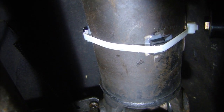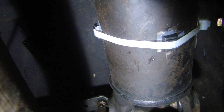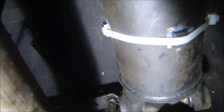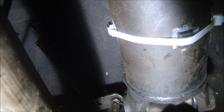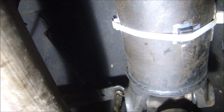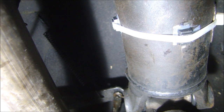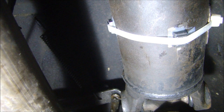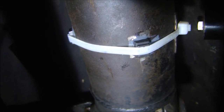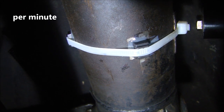All four magnets are now epoxied to the drive shaft with a twist tie wrapped around each one. When you put the epoxy on, make sure you grind the metal clean and wipe it off with some solvent so the epoxy sticks well. The kit comes with a black twist tie, but I went with a regular twist tie instead - they're all the same width. Some people suggest using a metal clamp, but that epoxy is really strong and those magnets are not going to fly off. The twist tie is simply acting as a safety. If you put a metal twist tie on there, it will block the magnetic field from the magnet and it might not work when it gets up to the coil pickup. So the magnet flies past that coil, gives a signal, and since there are four of them, it gives 8,000 pulses per second.